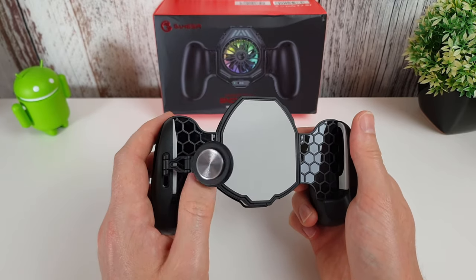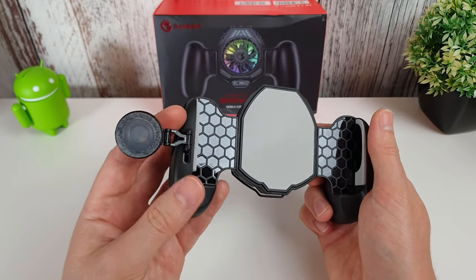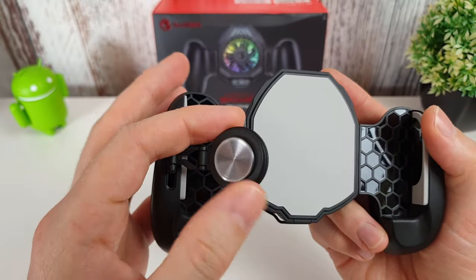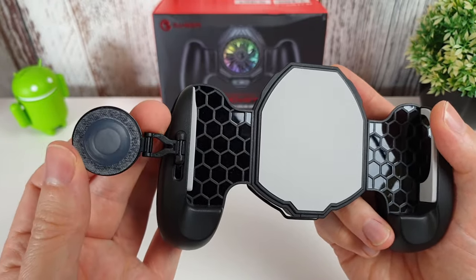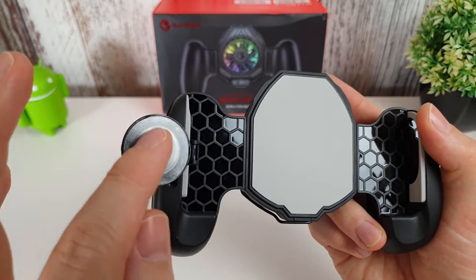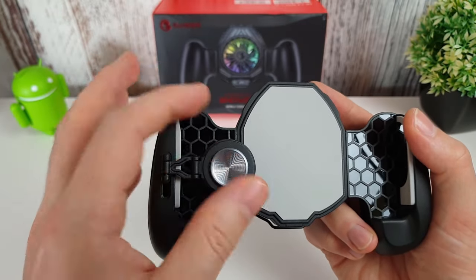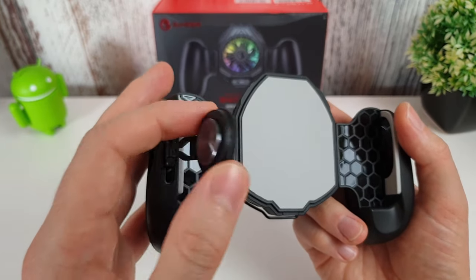Now you can see this little flappy thing here. This is the joystick that attaches to the controller. Basically, when you push around on this joystick, the little pad under here will move around as well, as you can see. This conductive pad touches your screen and therefore moves as if it's your thumb on the screen. So that's quite a nice little addition to this cooler.